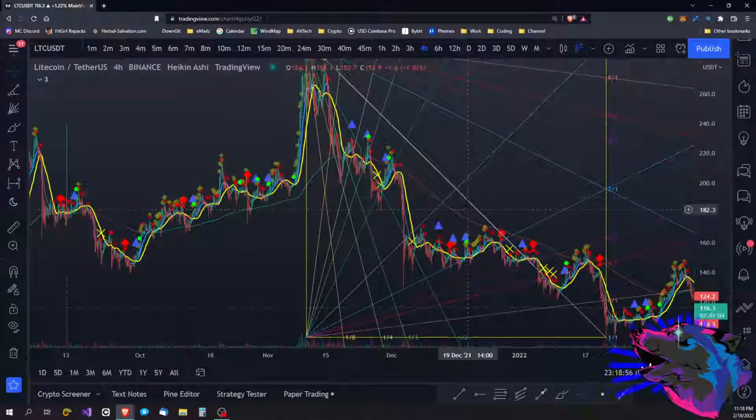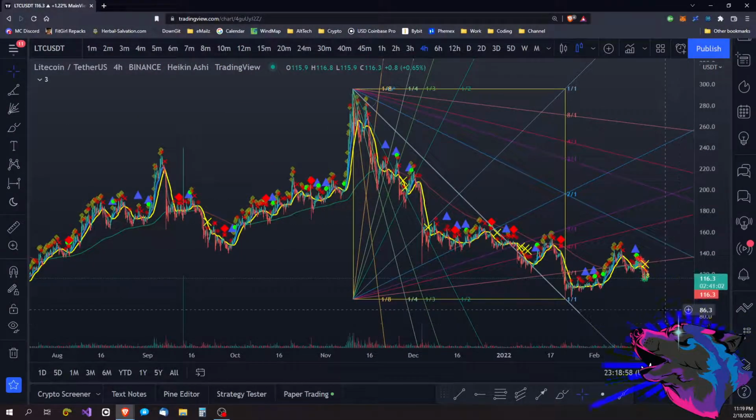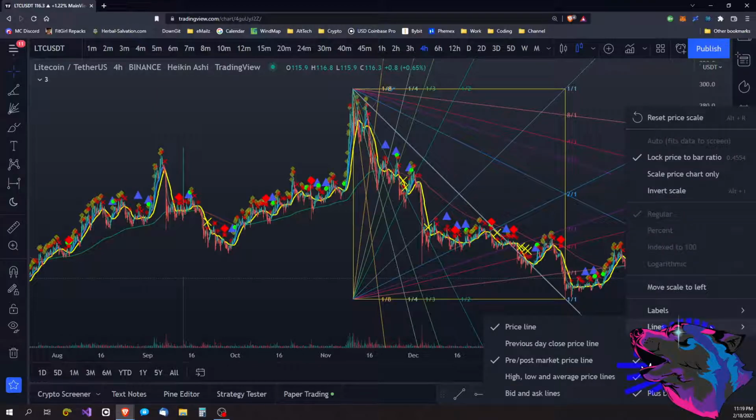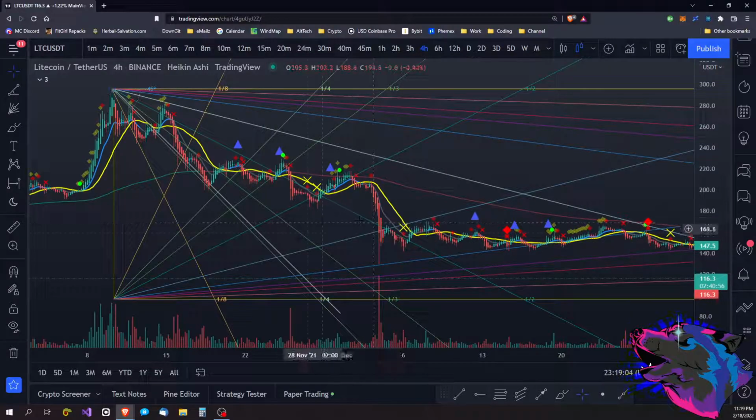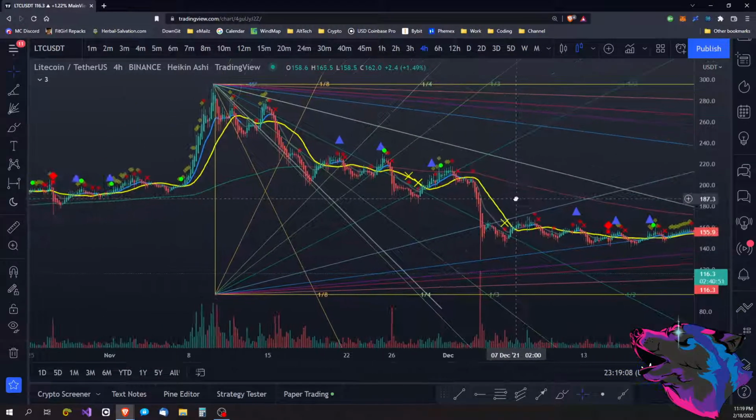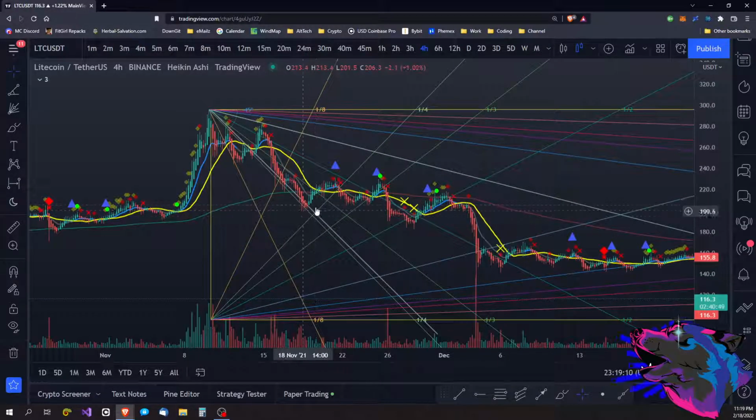Oh, and once you get to this point and they have been drawn, you can unlock your ratio and stretch it out a little bit. Obviously, it's going to throw off your 45 degree line, but you could get a nicer look here. You can see that uptrend right along that. A little bit of a reversal right on that. Support right there.